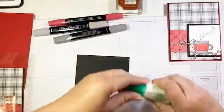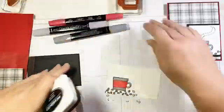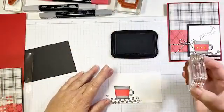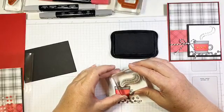Oh, I almost forgot to stamp my sentiment. Can't forget that. That's the best part. Because copy is always a good idea, right? Right, Donna? My friend Donna is watching. We have been friends since first year university. And we are both coffee lovers. So I knew she would like this card.